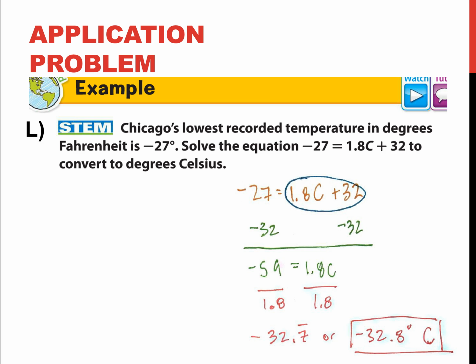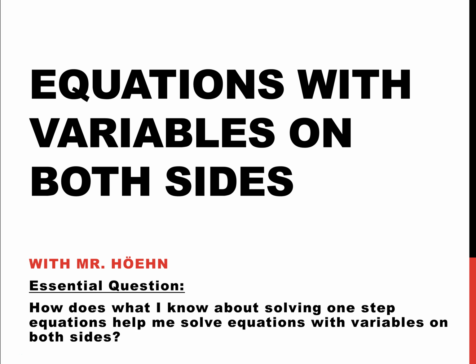Now, some of you are out there shouting at your computer screen or your TV screen or your phone screen and saying, hey, that should be negative 33. Well, I know, and I wasn't specific in the problem to say that we were rounding to the nearest tenth, but when in doubt, I usually round to the nearest tenth. If you have me in class, please know that I'll be specific for any test or quiz.